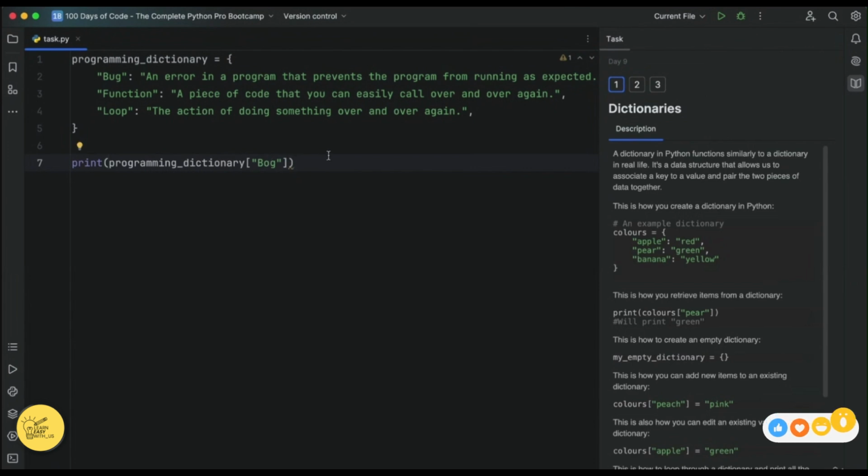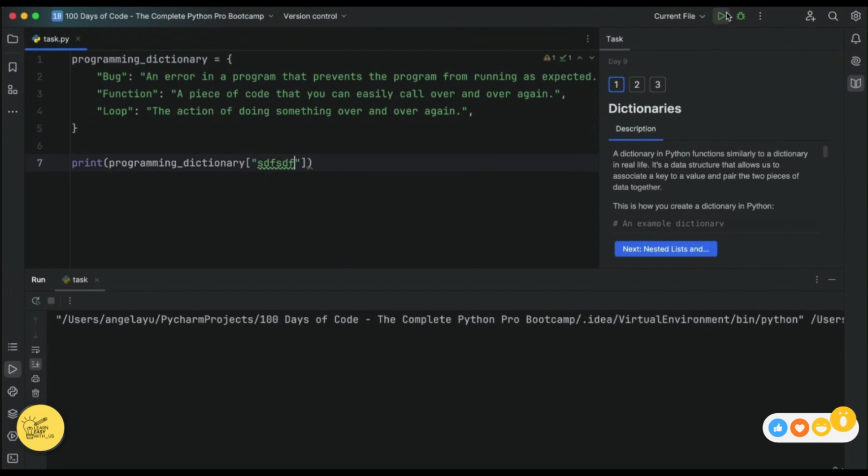Remember how when we had lists and we tried to retrieve something that was not inside the list, for example, this particular list at index 4 doesn't actually exist because this is 0, 1, 2, 3, and 4 is actually not a piece of data inside this list. Similarly, with dictionaries, if we try to put in a key that doesn't exist, then we get this key error.